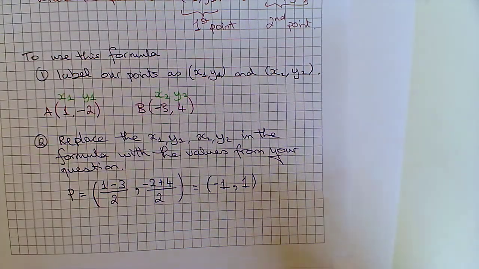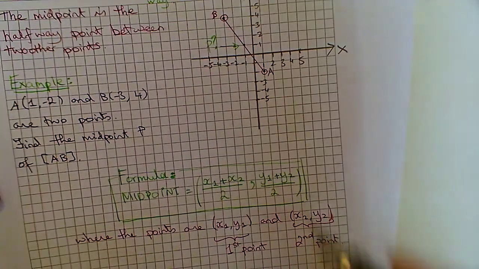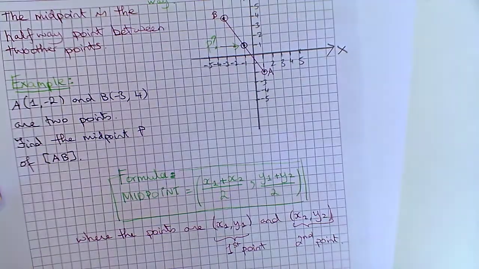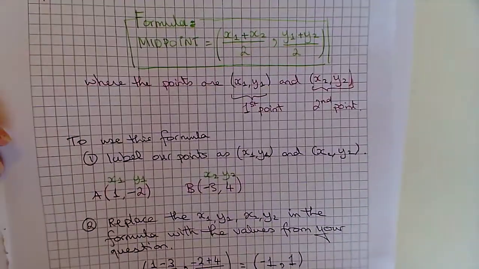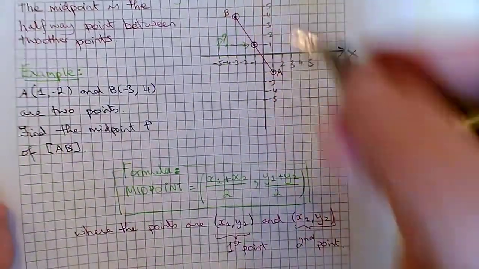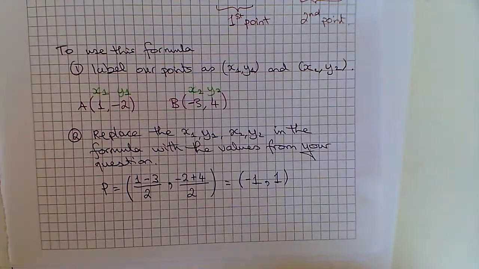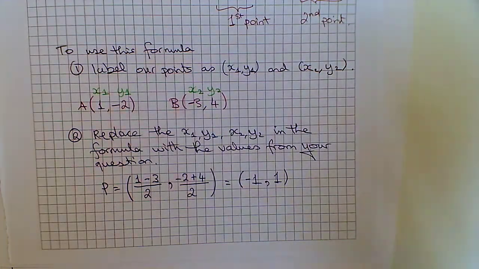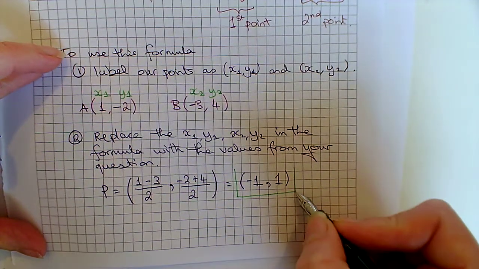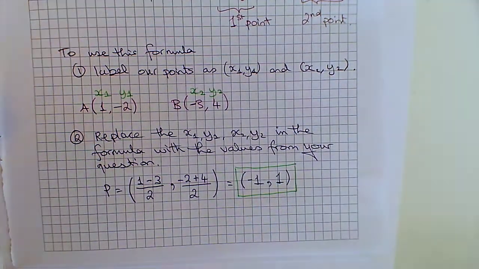And now, let's go back up to my coordinate diagram up here. Minus 1, 1. Yes, that is my midpoint. Okay, so I'm feeling fairly satisfied that I was able to find the midpoint of those. I did a pretty good job with the ruler, but I might have been off. But the formula, I can really rely on this, and I don't have to spend time drawing it out either. So that's my midpoint formula.